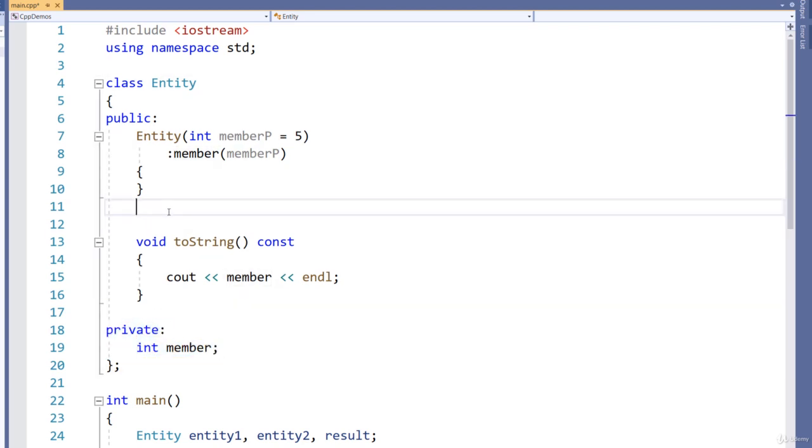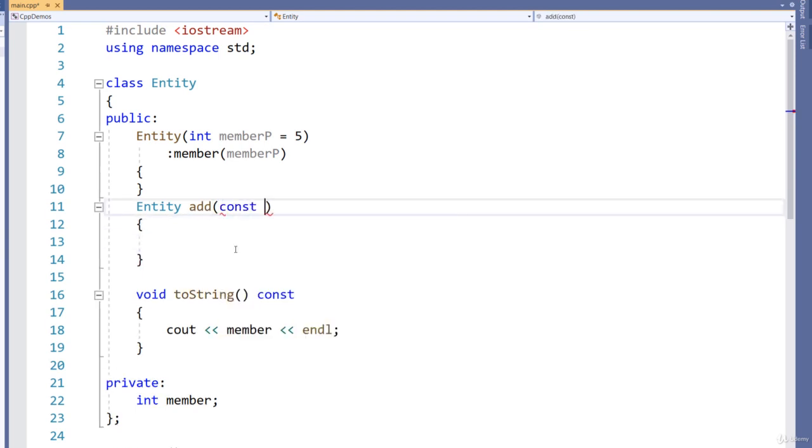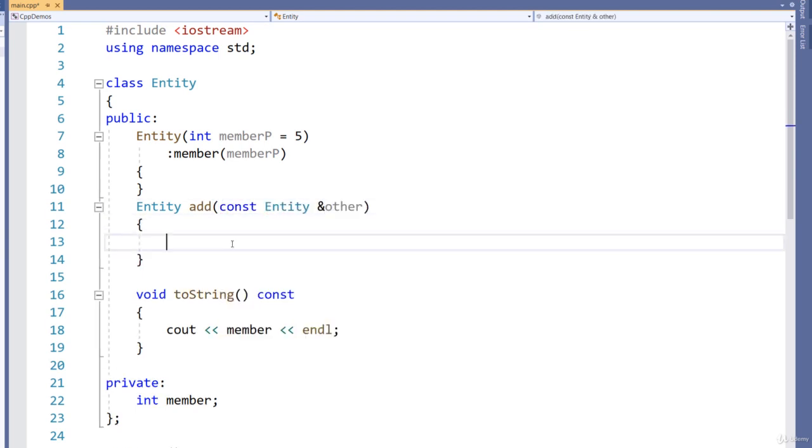So I'm going to do addition. The other ones you can try by yourself, multiplication, subtraction, and so on. Those will be very similar. But before I overload the operator, I'm going to define a function. Okay, so with this member function, the idea is to call this function on the object and then pass in as an argument another instance of the entity class. To add these together, we are going to add it in a temporary variable, and then we are going to return that.